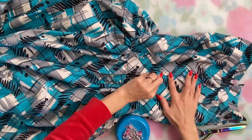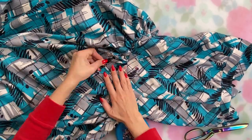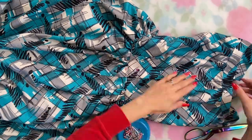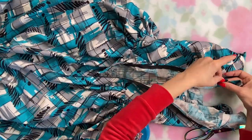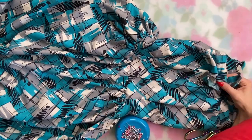Then on to pinning the lapped left side of the bodice back, with my quilter's ruler inside as always so I don't pin through to the front of the dress. This is always one of my favorite parts but also a bit nerve-wracking, because if I've matched the print across the center back zipper I have to be really careful about getting this right — but I also get to start seeing that print matching come together, which is really satisfying.